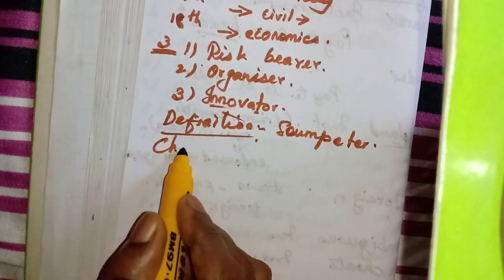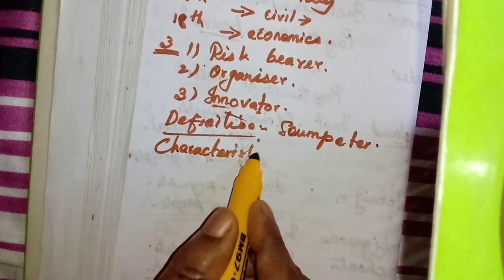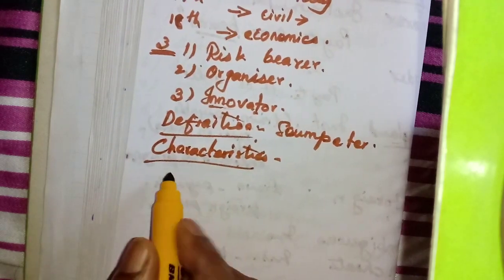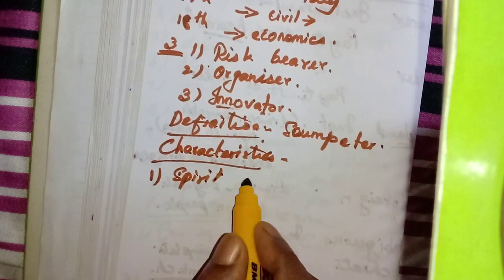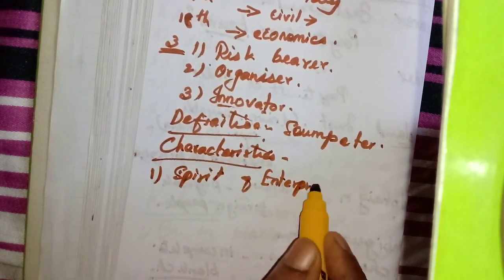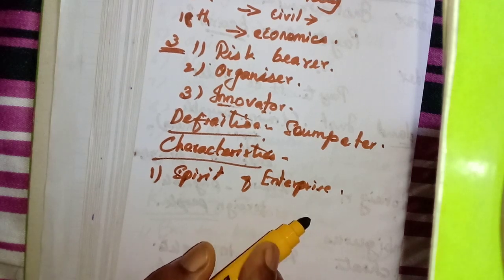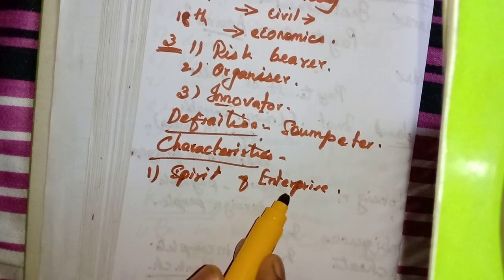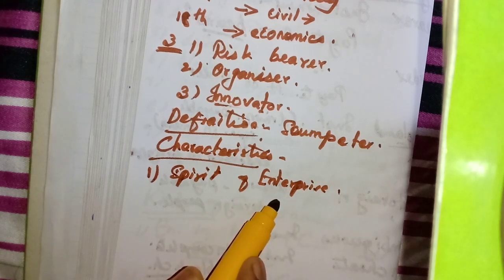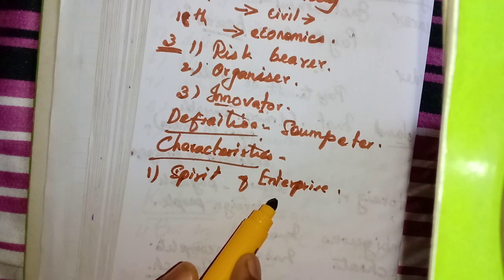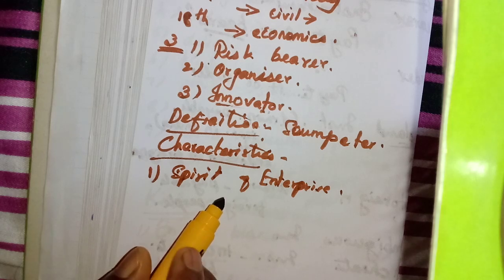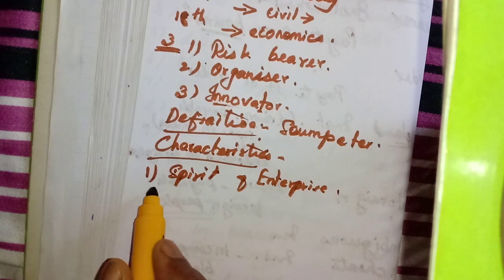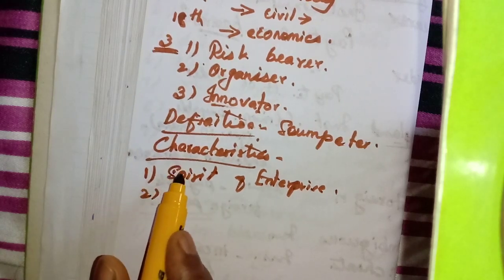Now we will learn the characteristics. What are the features of this entrepreneurship? First, the entrepreneur should have the spirit of enterprise. That spirit of enterprise: I should start an organization. That means he must be bold enough to start an enterprise. That spirit within him: I have to achieve that in starting a business. If any obstacles or misfortunes come, he will not be discouraged by the obstacles, but he will be very bold and with self-confidence he will work. That spirit of enterprise must be there within the entrepreneur.